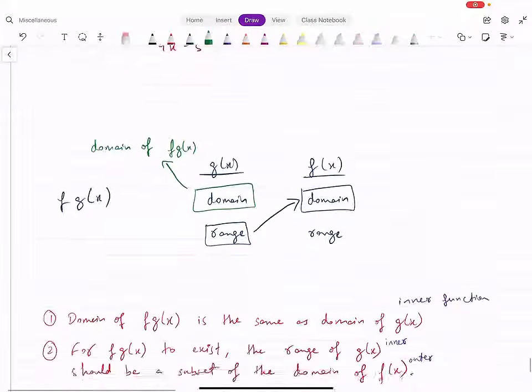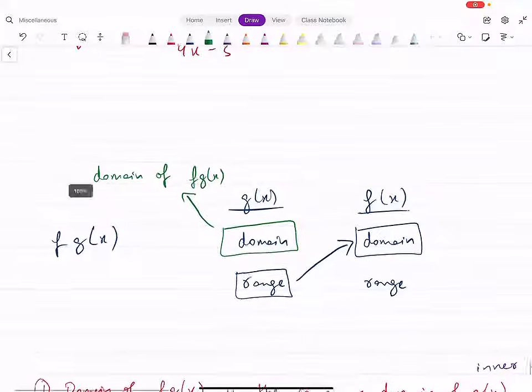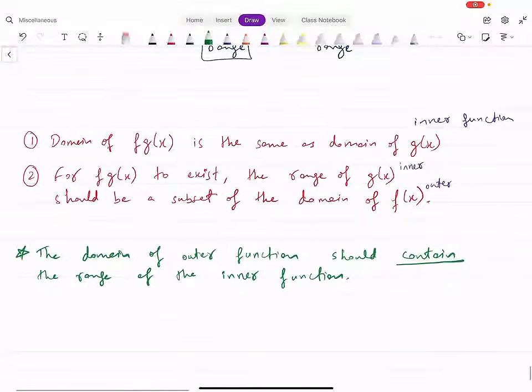Composite functions, composite function find कैसे करते हैं, that's the easier part, but then you need to know how to find the domain of a composite function or the range of a composite function। इसमें जो relationship होते हैं कि जो inner function की domain होती है वो आपकी composite function की भी domain होती है, और जो inner function की range होती है वो outer function की domain होनी चाहिए, right? So that's the concept that you need to know about in composite functions.